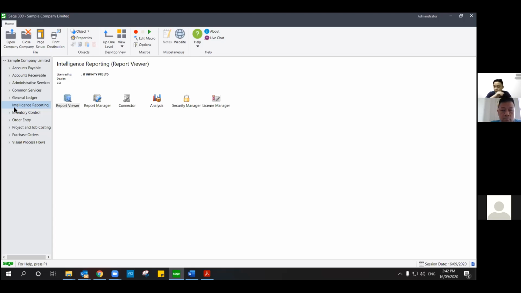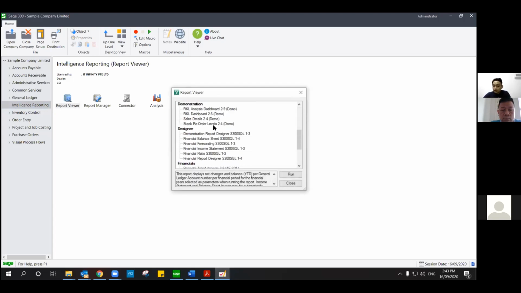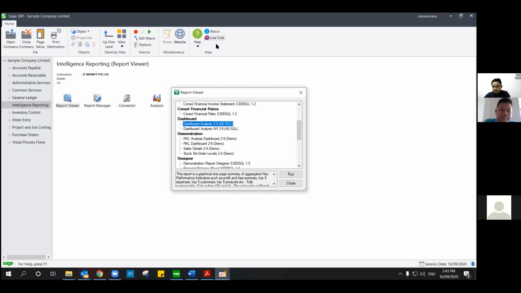Yeah, but right now with this intelligent reporting, so long as the customer has knowledge of Excel formats, they can manipulate or create their own reports. One of the interesting reports I will show the customer is called dashboard analysis. It's all inside here, a bunch of reports, and you can print the report as you want. What I'm saying is quite interesting because under this dashboard analysis, in one glance you will know your P&L, your profit versus the budget, and your top 5 items, top 5 expenses, top 5 customers, all in one glance. Wait, let me show it to you.